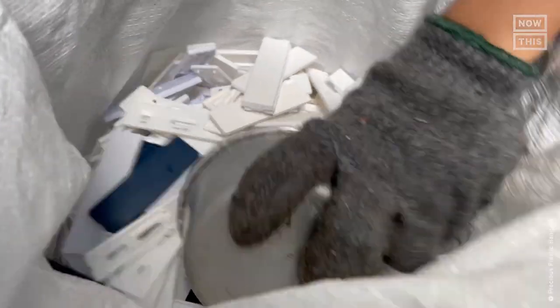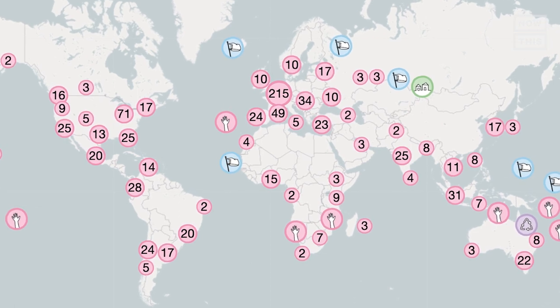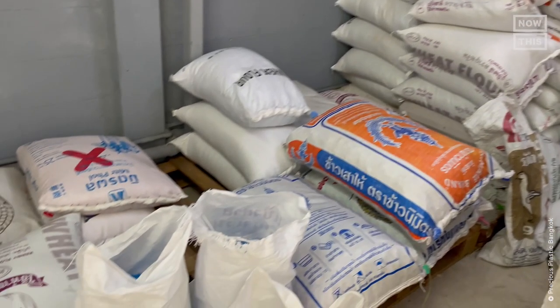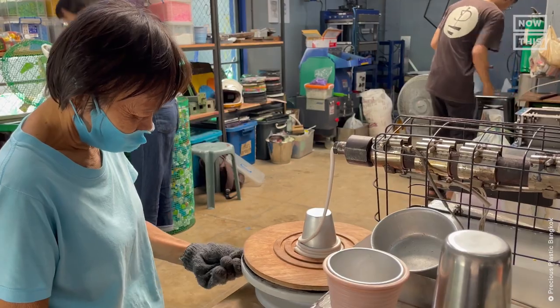Dominic wanted to do something about the issue and came across the concept of Precious Plastic. Precious Plastic Bangkok is part of the larger Precious Plastic Network that works with communities to fix local plastic waste problems. The network exchanges ideas and construction plans for plastic processing internationally. He thought it was a nice idea to work directly with communities and give them the tools to actually be part of the solution, rather than just being an afterthought in most legislation and CSR programs — a way to build actual machines that could take real plastic pollution and turn it into new products.